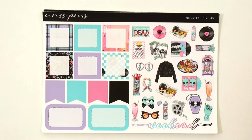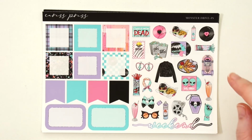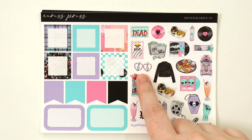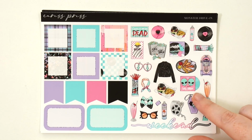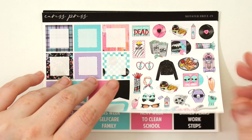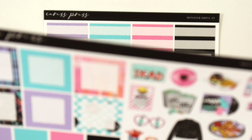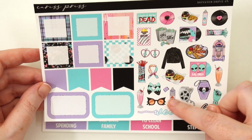And then of course we had to do records. So we're going to do the classic Monster Mash. And then I was listening to my fun Halloween playlist, and I had the Simple Plan song My Alien. And I did some little alien earrings because I thought it was a fun little touch. So I put in a record for My Alien because this song is so cute. And then we have the hairspray, which says Poison Hairspray, I'm Dead and Fabulous, and it's a skeleton with a big bouffant hair.